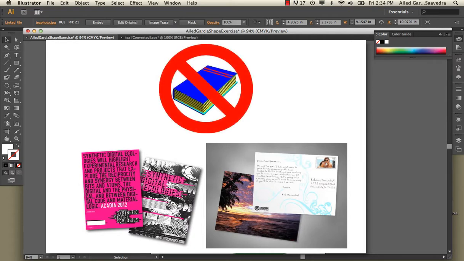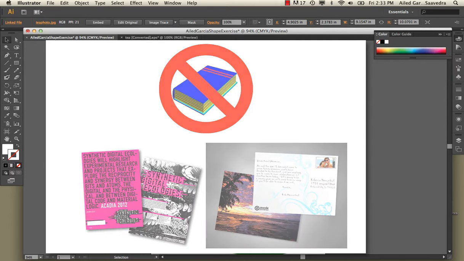Now, Illustrator does have the function of artboards, where you can have multiple artboards, or what you might see as multiple pages or canvases that you can work on. However, those aren't for the purpose of designing a really long book. They're more for instances such as the back of the poster and the front of the poster.